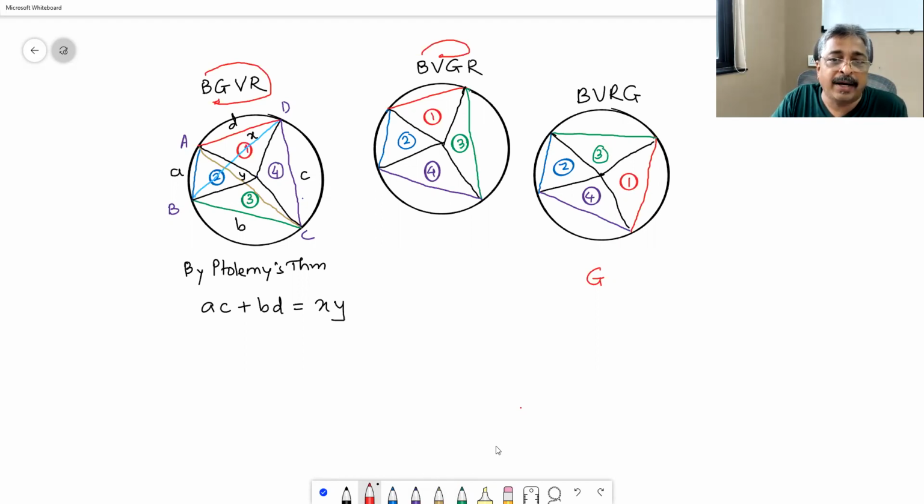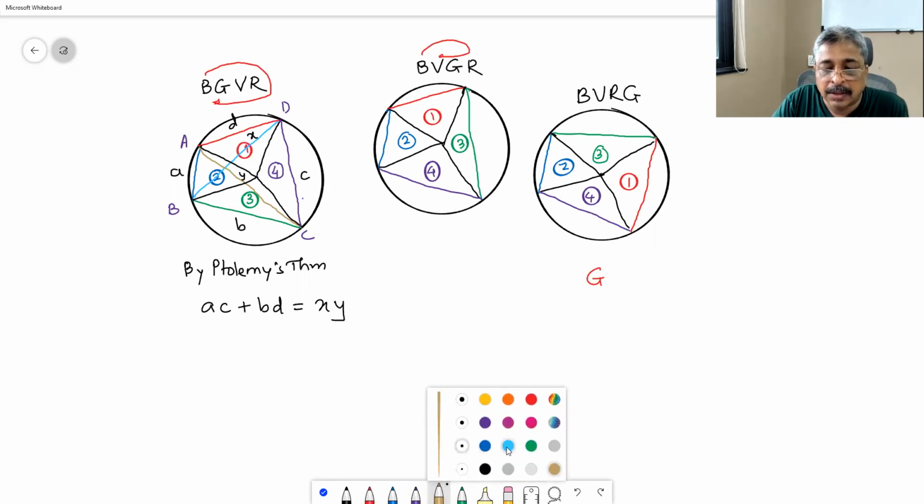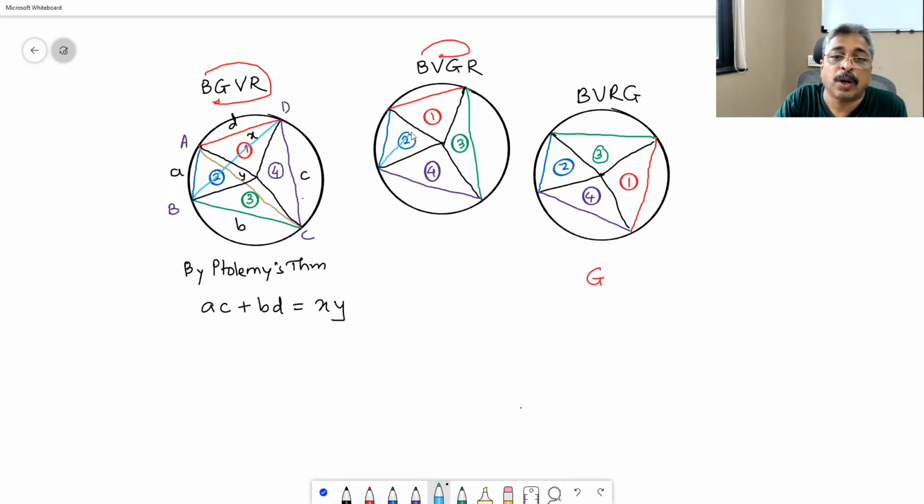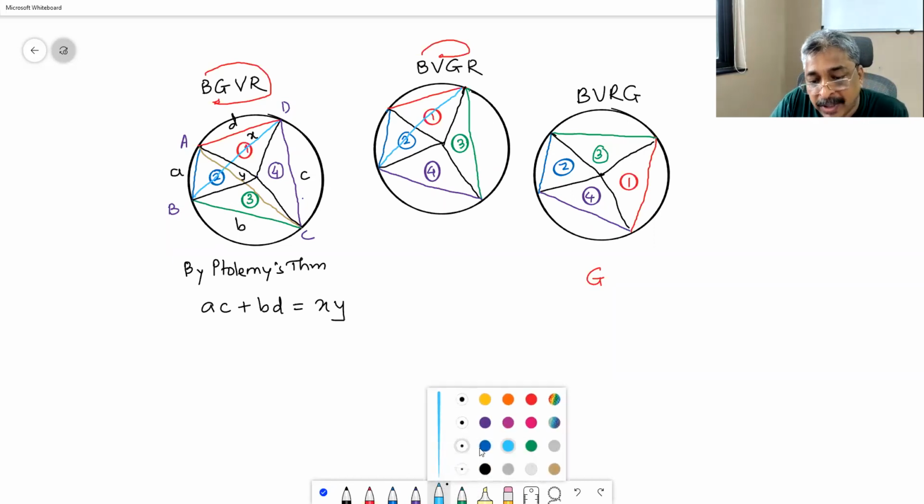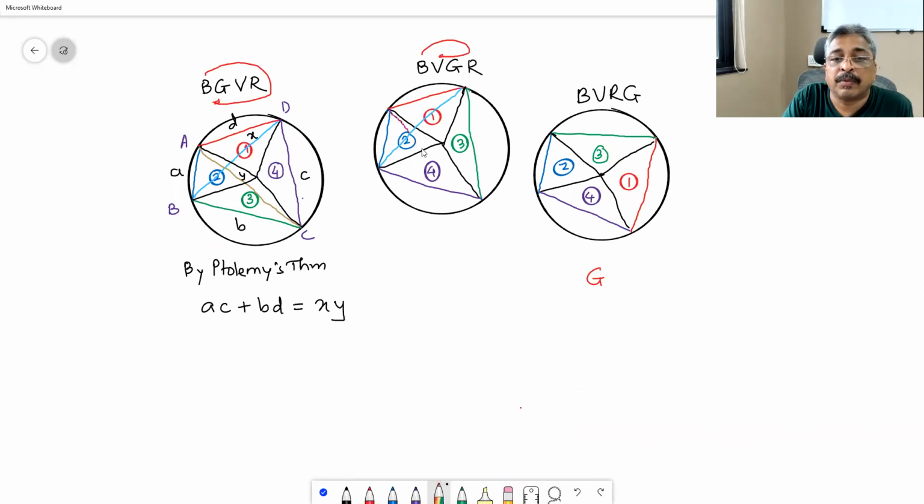So if blue and red are together, the color of the diagonal is this blue, right? Therefore, this diagonal is the same as the one earlier. However, blue and violet were opposite to each other. Therefore, I have to have yet another color, a very bad color, maybe this Ferengi color. Okay, this is yet another new diagonal that we have. So the first one is X and the second one is Z.